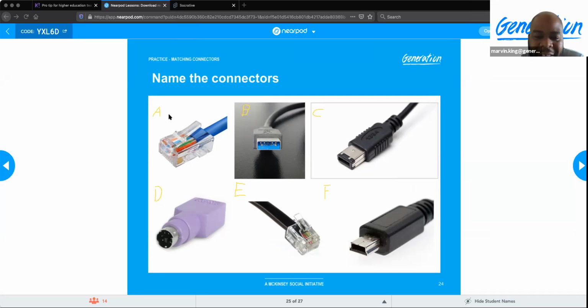There you go. You gave me the government name. What do we call it on the street? Oh great, now I'm going blank on the name. Yeah, internet one. It's for the internet, but it's Ethernet.